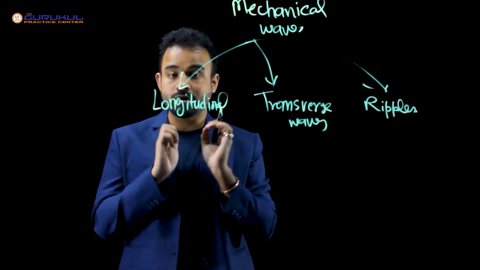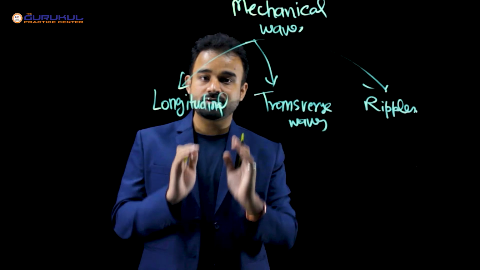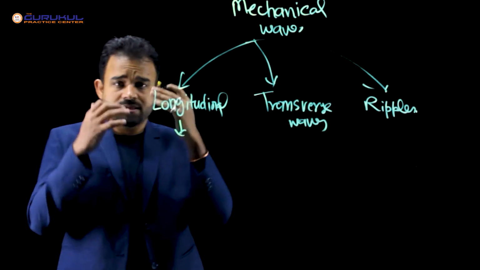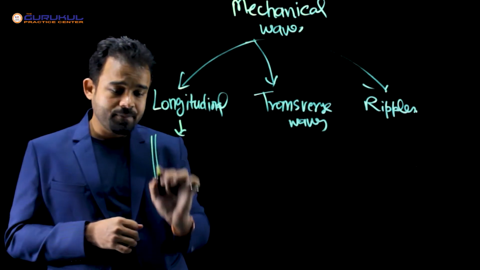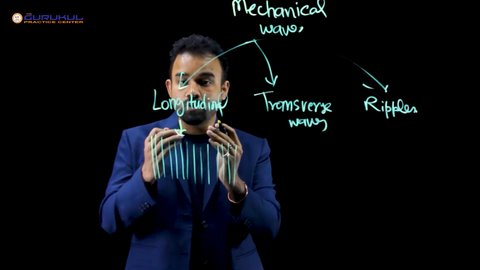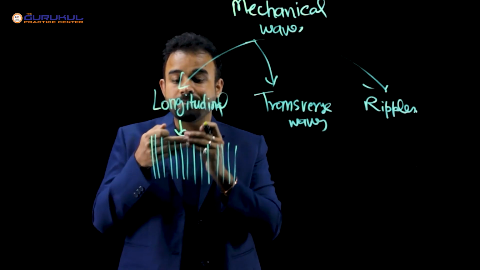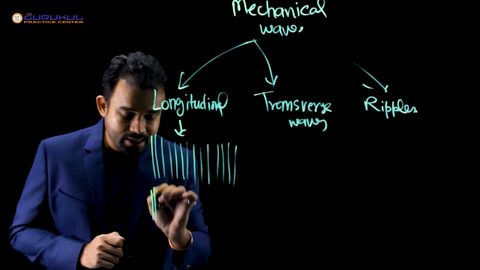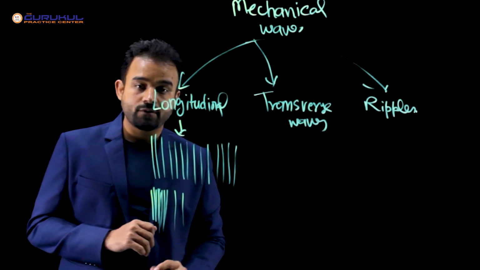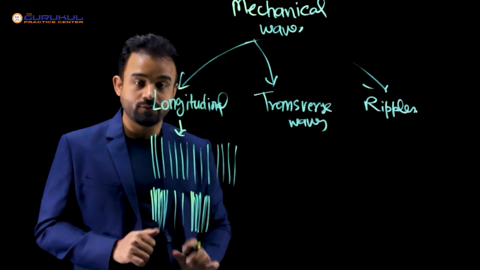Like the name suggests, longitudinal waves are the waves which travel longitudinally, or lengthwise, or in a straight line. Suppose in this room, before I spoke, the particles of air must be at equal distance, something like this. When I started speaking, my pressure on the air will compress these particles. If I say a word, this is one, and over here there are fewer particles left. If I say another word, then it will be one more, something like this. This is one word, this is one word.